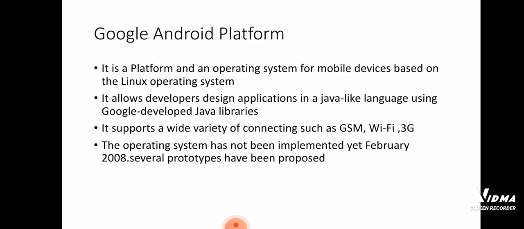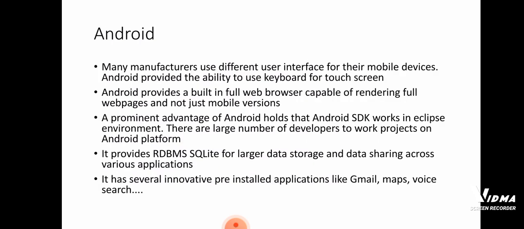Next one, the Google Android platform. It is a platform and an operating system for mobile devices based on the Linux operating system. It allows developers to design applications in a Java-like language using Google-developed Java libraries. It supports a wide variety of connectivity such as GSM, Wi-Fi, 3G. The operating system had not been implemented as of February 2008. Several prototypes have been proposed.